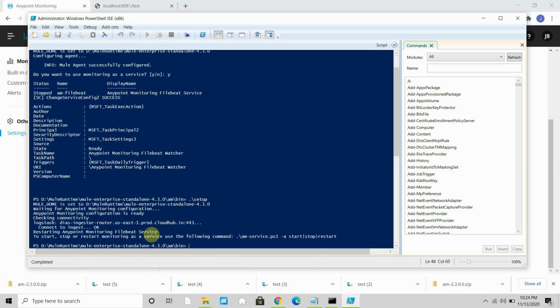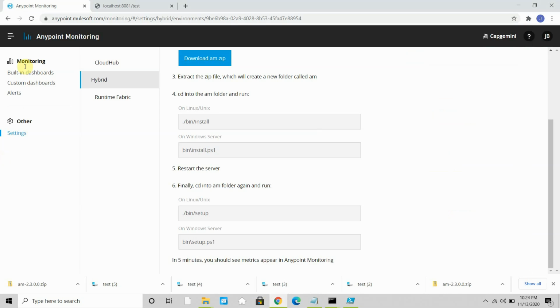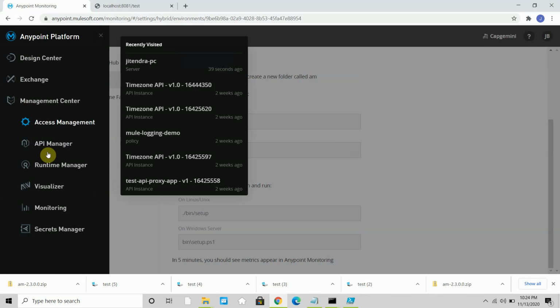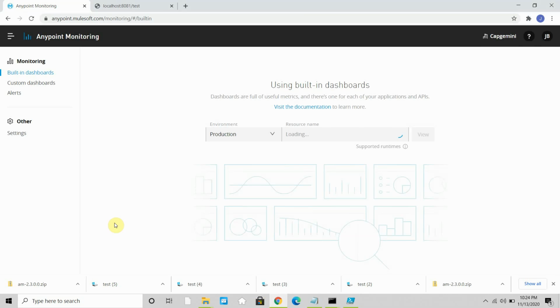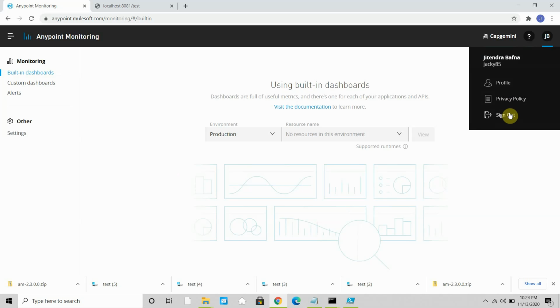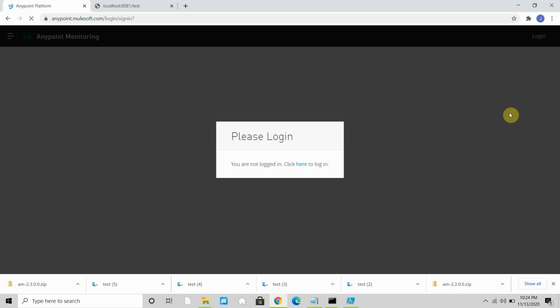Okay, for Anypoint monitoring. So let me go back to my Anypoint monitoring. So these are the things you need to do to configure an agent on your customer hosted Mule runtime. You cannot see anything yet here, right? So for that you can sign out and try to log in again.